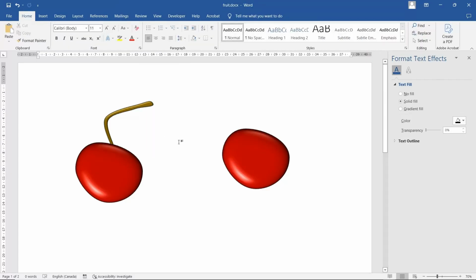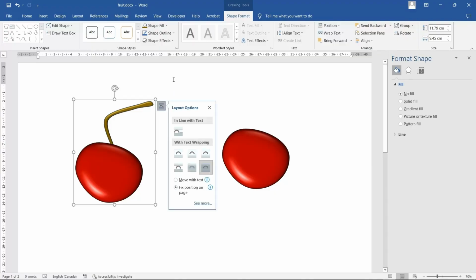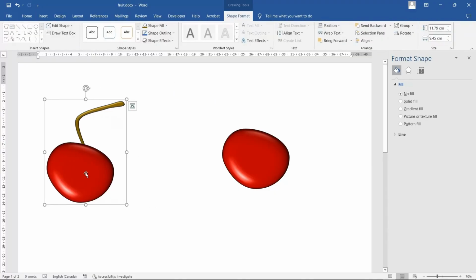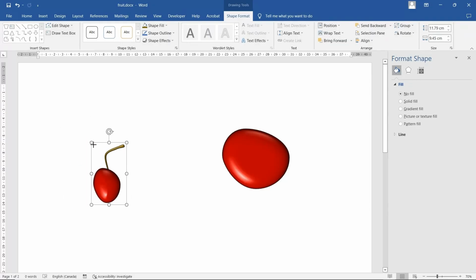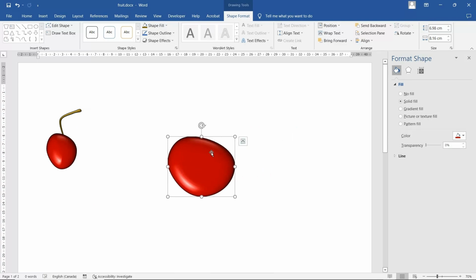We'll find ourselves the first bevel. So there's the cherry. I can do additional work here, but I'll do it on the apple instead. This one I'm just going to select both items, group. Now we have one item, and make it smaller. Something like that. This will be the apple.